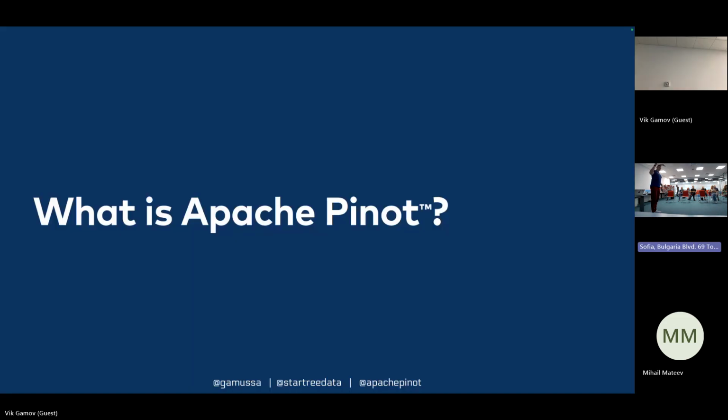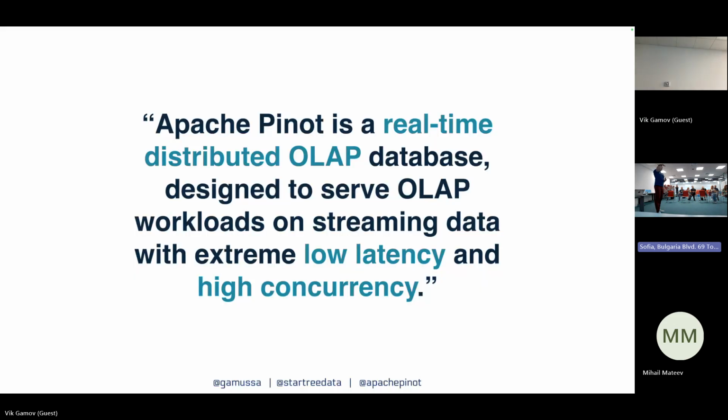All right. And the common thing in all these use cases is that they use Apache Pinot. Apache Pinot was developed at LinkedIn to solve this particular problem, where their Elasticsearch was not able to do these analytical queries. So Apache Pinot is a distributed OLAP database. It is an analytical database that can perform queries with very low latency, with high concurrency, and with very fresh data. So that's kind of three things.